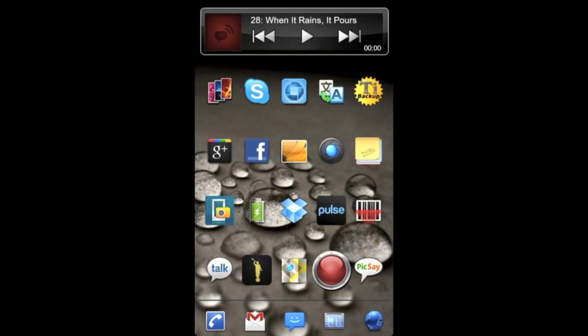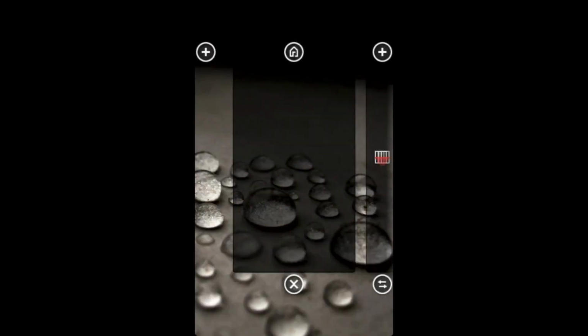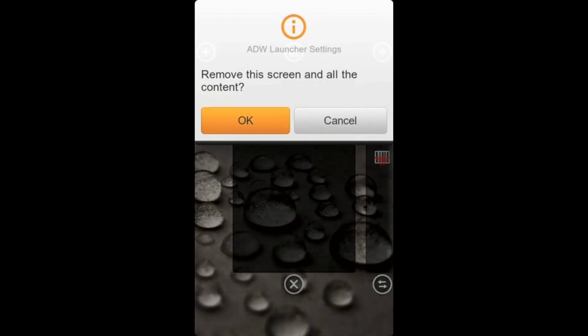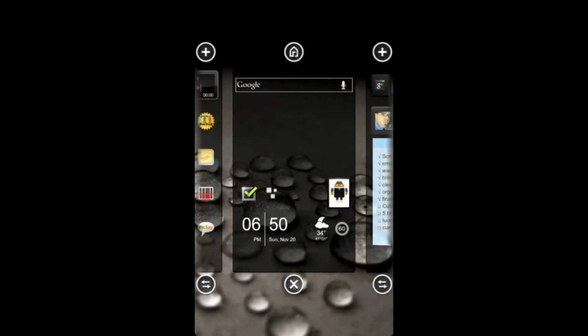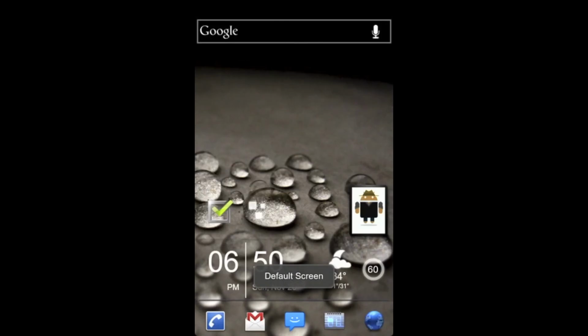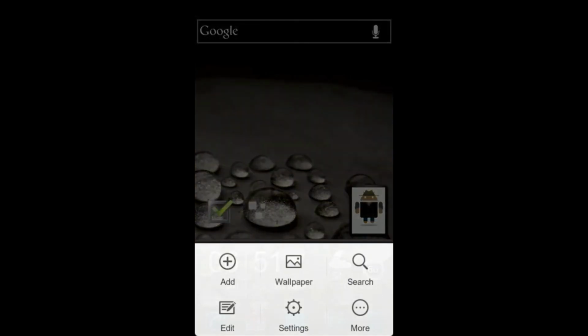Now that we got that out of the way, I'm going to show you how you can change what happens when you hit your home button. I'm just kind of picky, so I'm going to delete this screen that I'm not going to use, and put my home screen back to this main screen. That's pretty easy to do, and you can change it whenever you want. But anyway, I digress. So menu, more, ADW settings.